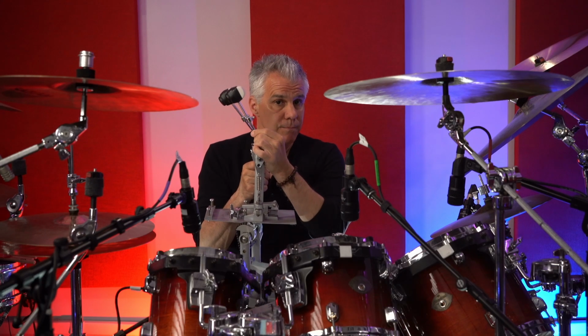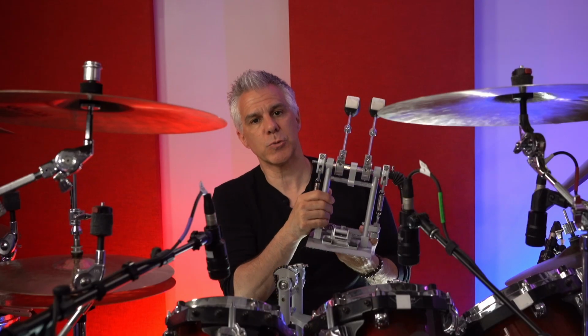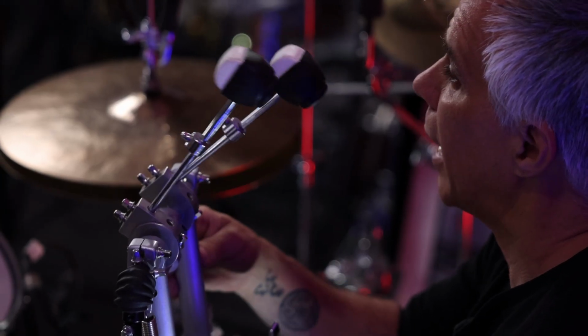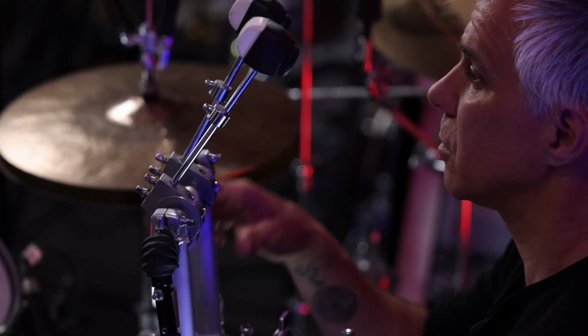As far as adjustability, there are many adjustments on the offset pedal so that you can dial in the perfect feel for you as an individual player. You have the beater height and the beater angle to the bass drum head. The center beater housing has a spring located on each side to provide smooth motion for each beater and allows more controlled oscillations.